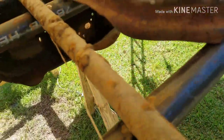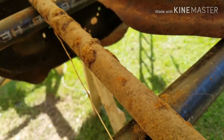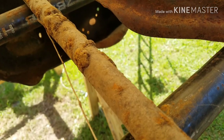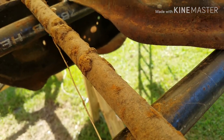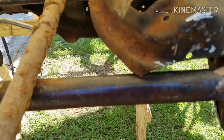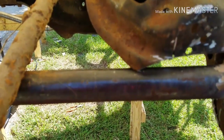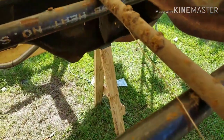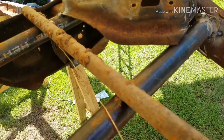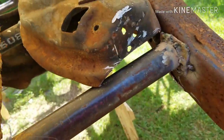Hopefully I can get it all notched out and cut before the weekend is over, because I've been calculating up hours, and it looks like I'm gonna be in the neutral zone. I won't be in the red, but it looks like I'm gonna be in the neutral zone. So hey, I try to calculate hours. Sometimes people ask me about stuff, and I kind of calculate off the head. I pretty much know how long it takes to do this type of stuff, but I'm a little off on this, but me and him gonna make it right though. I ain't worried about that. A lot of this yapping.